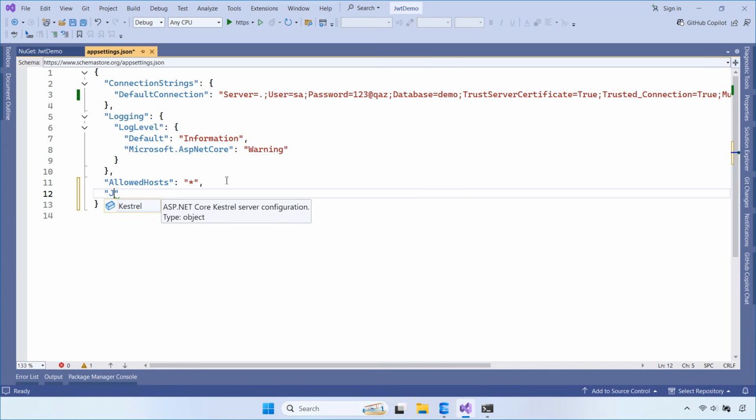Go back to your appsettings.json file and add a JWT settings section. This will hold your secret key, audience, and issuer information.